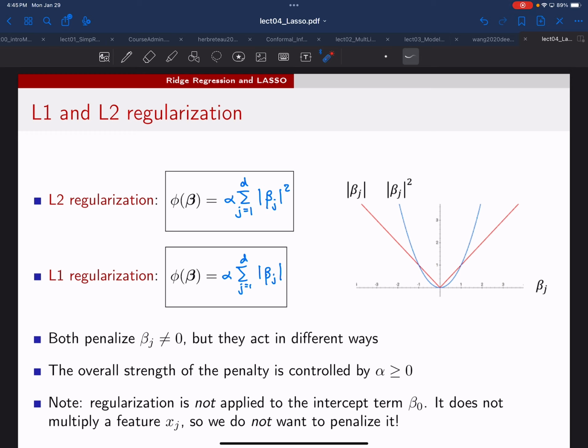Intuitively, qualitatively, which is the stronger penalty for small betas? The red one. Yeah, probably the absolute value, because as you deviate from the origin here, it complains. It starts to go up. Whereas the blue one, if you deviate a little from the origin, it doesn't really care very much. But what about large betas?